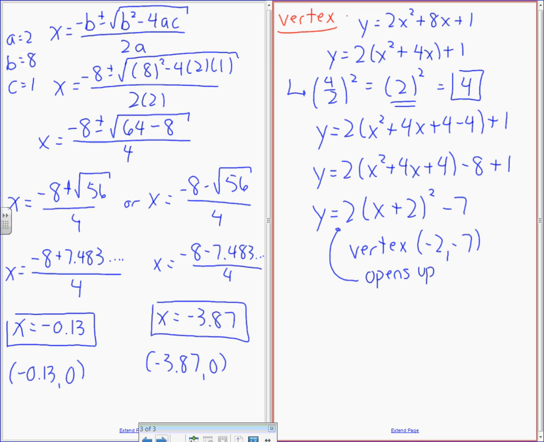Someone on their test, I can't remember who it was, drew my little happy face symbol, and I thought that was so cool. So they did this sort of thing. There's a happy parabola, and here's a sad parabola. I know you guys are in grade 10, you're too cool to draw happy and sad faces.